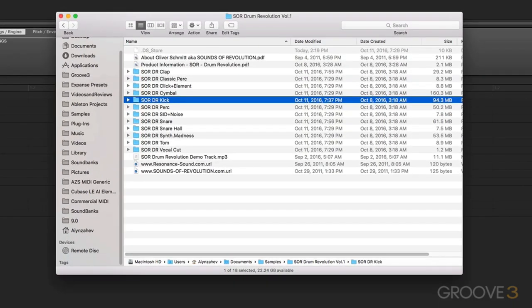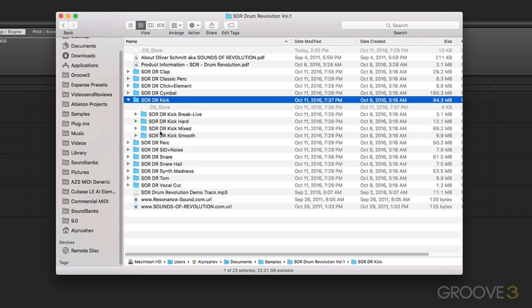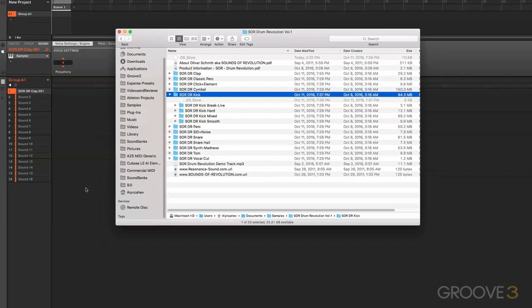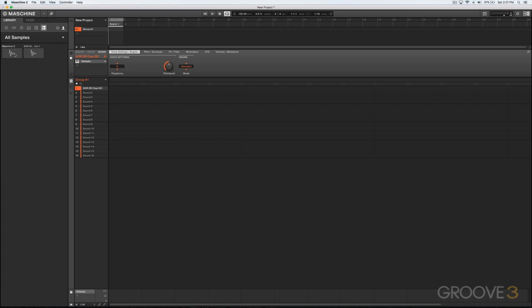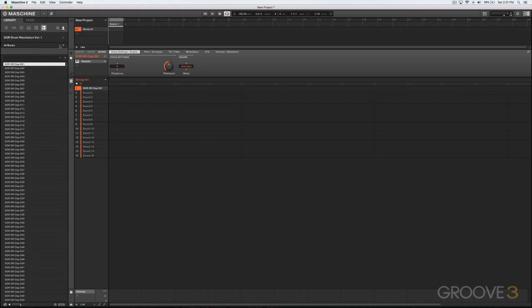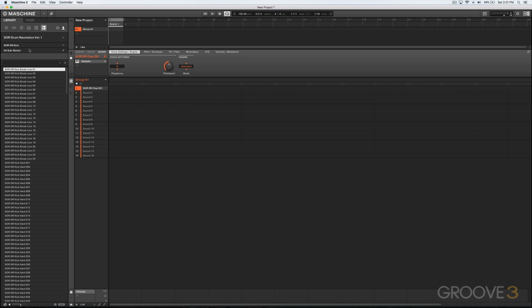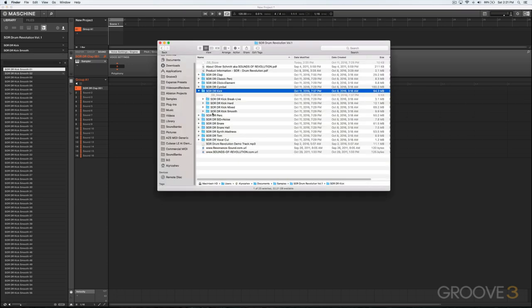Notice how we've imported this folder right here. It has its own subfolders, and some of those have their own subfolders as well. Now the way that that translates into Machine is if we go to this drop-down menu here, this is now that master folder that we imported. And then if we look at this, it says all banks. Well, this actually lets us go into the subfolders. And if those have folders, they become subbanks. And those are, of course, these subfolders here.